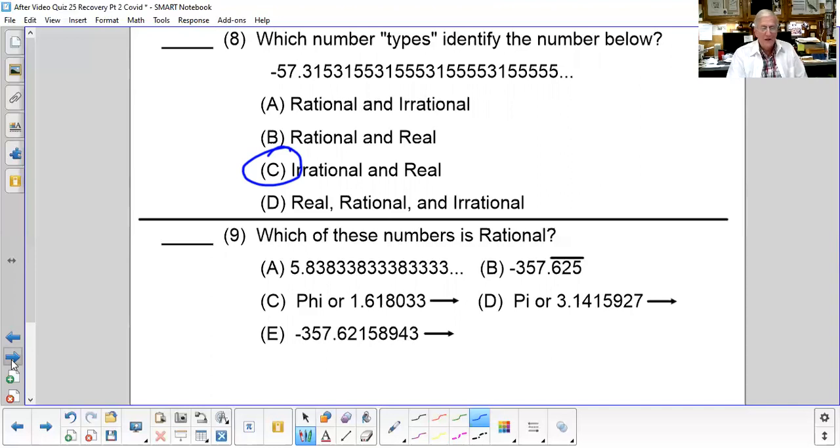Which of the numbers below here is rational? Well, it doesn't appear to be that first one because it's got a growing pattern, goes to infinity. All right, can't be that one. How about B? Gee, it's negative, but that's okay. It's got a bar notation in it, 0.65, 65, 65 forever to infinity. C, D, and E all have arrows after them. And to me, what do arrows mean that you're supposed to understand? They go on forever. They are all over the place. They are not rational. They are irrational. So the correct choice is B.